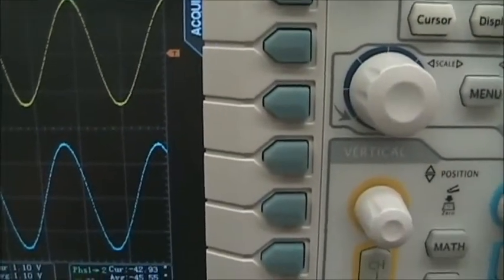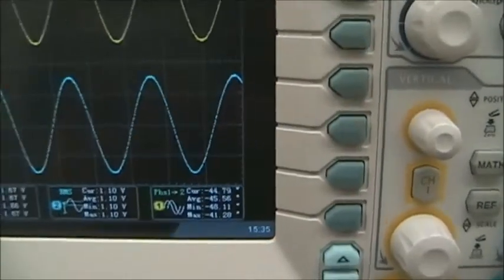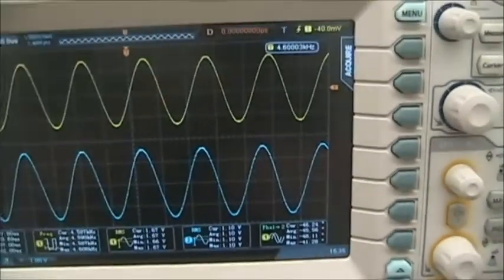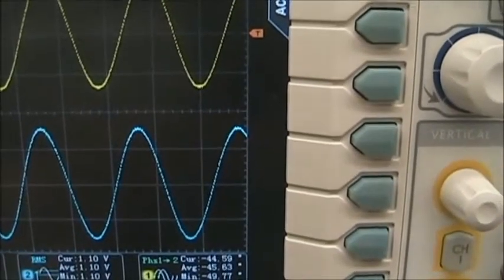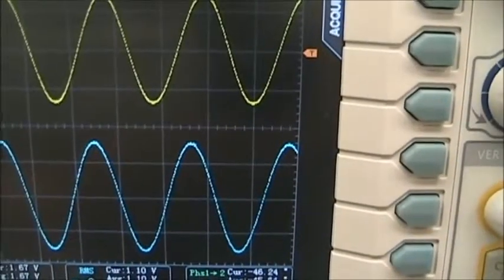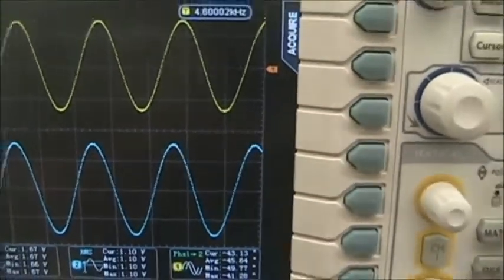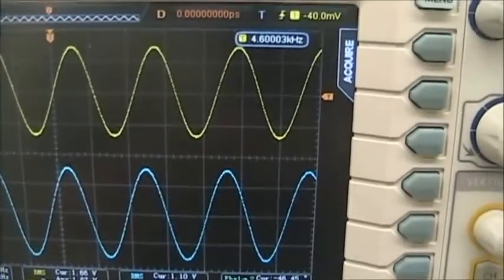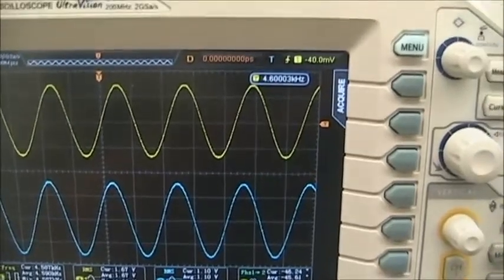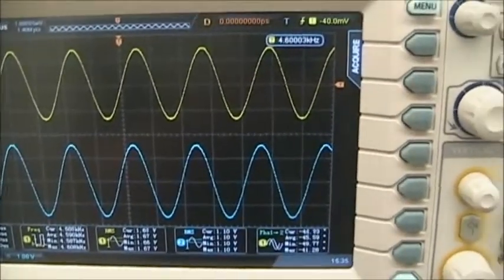That's partially because of the resistance, partially because of the variation in the components. The RMS output is 1.1 volt, the input is 1.67 volts. The ratio is about 0.7, which is a good value. So it's always important to check that first known point.